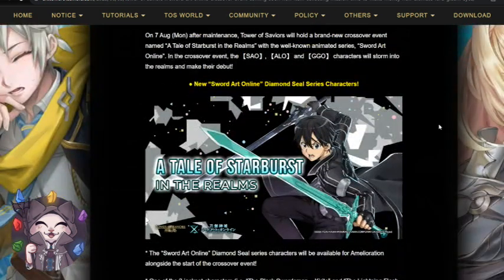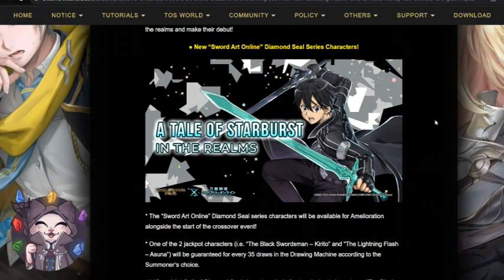So, starting from Monday, August 7th, we are getting this new crossover, and Madhead is trying something new with this crossover, and that is going to be including 14 Diamond Seal cards in the drawing machine. This is going to be the most amount of cards in a single Diamond Seal, as well as the most jackpot cards in a single Diamond Seal. You might remember Attack on Titan had 4 jackpot cards. This time we have 5 jackpot cards, which is going to be the highest to this date.